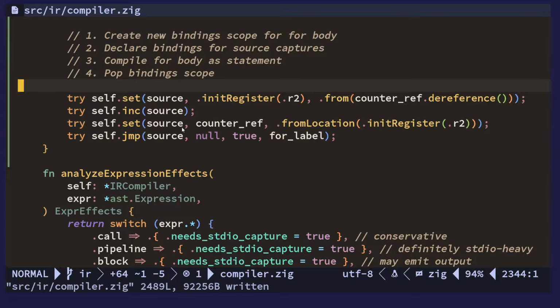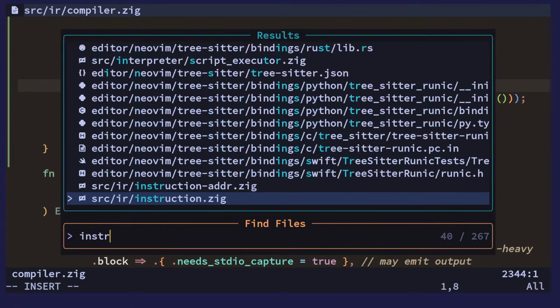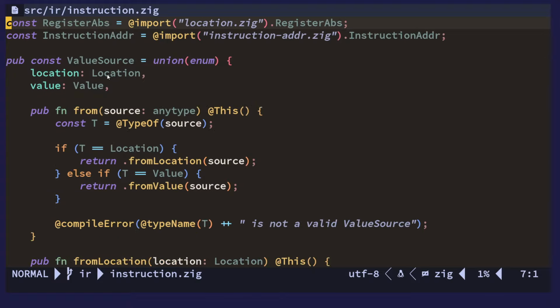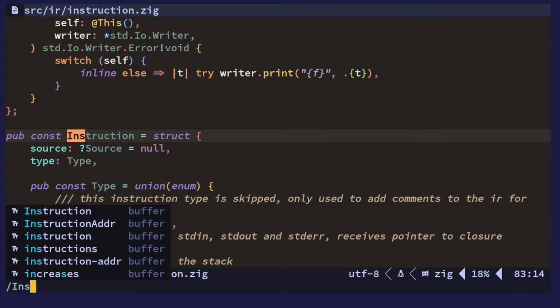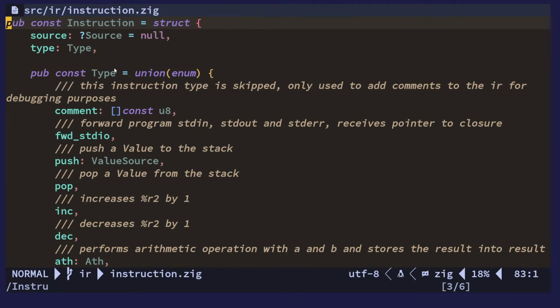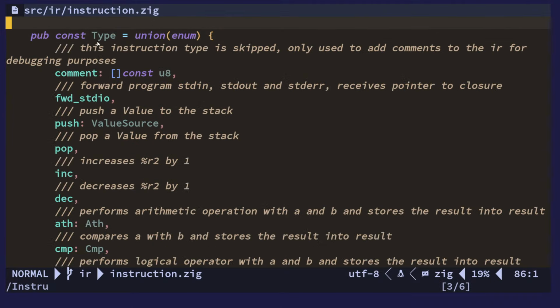It's when you want to have something that can be different things, but you also want generic functionality. For example, I have this list of instructions here. Where is that? Yeah, so here I have the instruction type, which is a union enum. So it could be any of these things.